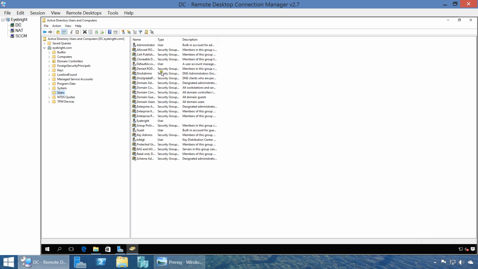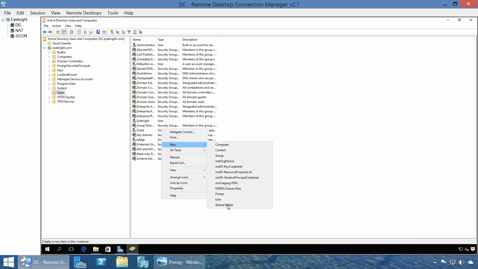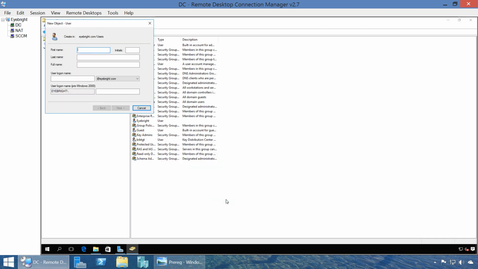Since we are already here in Users and Computers, we're going to create a new user. We're going to call it SCCM, last name Admin, login name SCCM admin.